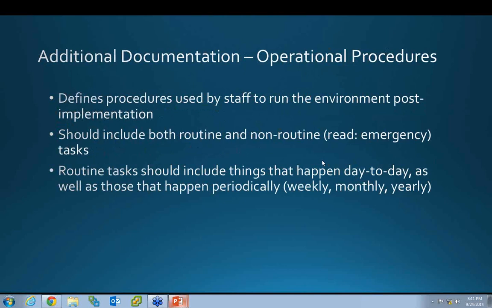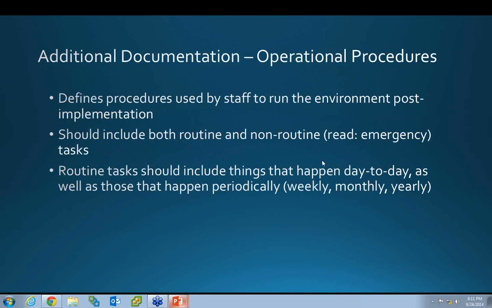We run monitoring scripts every day, or we run X script on Monday and we run Y script on whatever. Those are things that need to be outlined at this point. Also, non-routine tasks. I need to know how to proceed in the event of an emergency, so that's important to outline at this point.